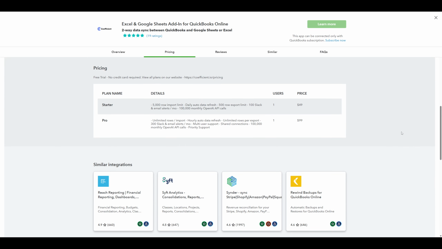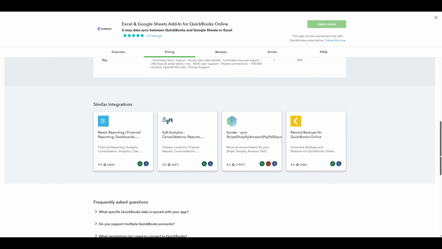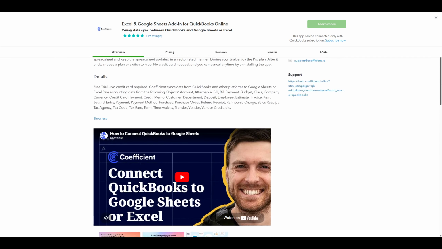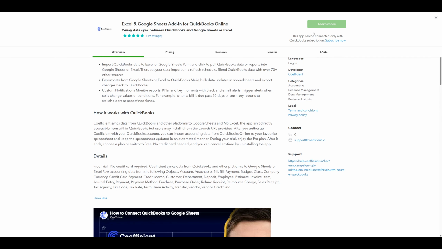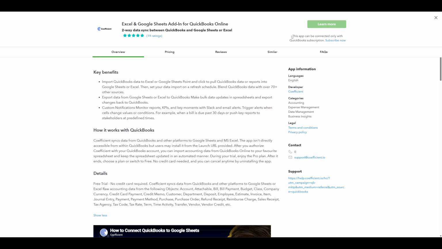When you're ready to proceed, look again to the top right of the screen. You'll find the main action button there. This is the one you'll use to get or connect the add-in. In a live production company, clicking that button starts the process of enabling the integration. Because I'm demonstrating from a test account, that button isn't available on my end, but in your account, it should appear and guide you through the remaining steps.